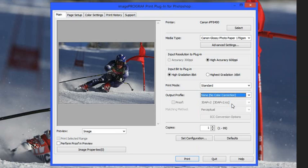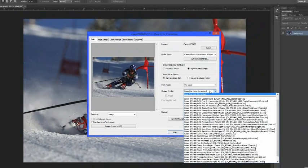The other option is to do no color correction. And this mode would be reserved if you could print an ICC color target for profiling. This would be the way that you would print the target to make sure that no color correction is applied.